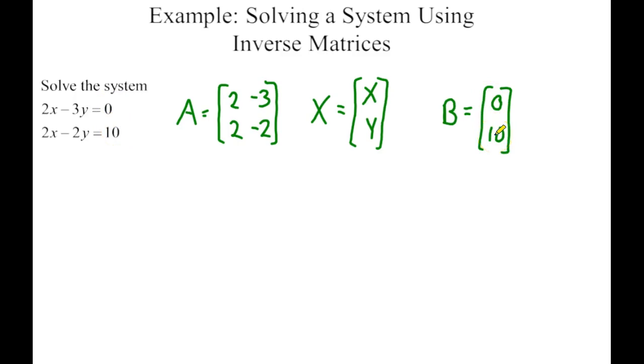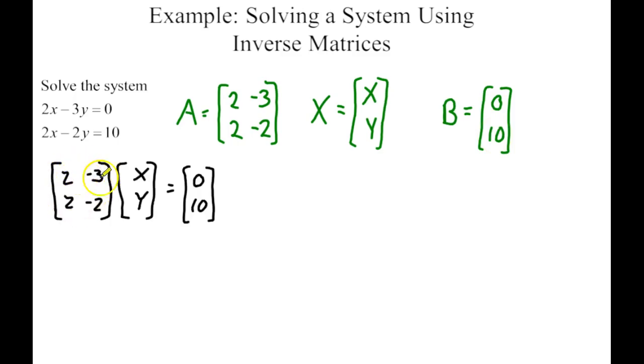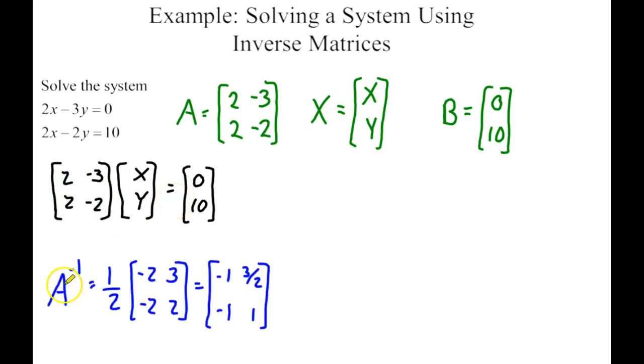So now we're going to use that formula to set up this matrix equation. We have our matrix A times our matrix X, and that is equal to matrix B. If we want to get matrix X by itself, we have to find the inverse of matrix A if it exists, and then multiply that by matrix B. To find the inverse of matrix A, we're taking 1 over the determinant. This inverse exists as long as the determinant is not 0. So we took 2 times negative 2, which is negative 4, minus negative 3 times 2, which was negative 6. So negative 4 minus a negative 6 simplifies down to 2.